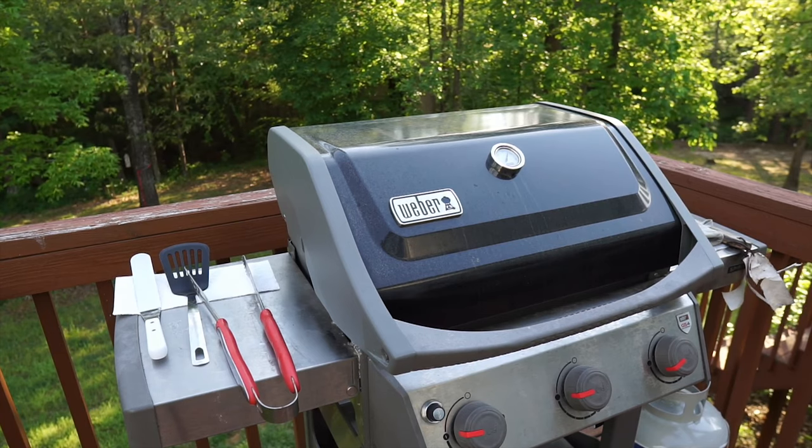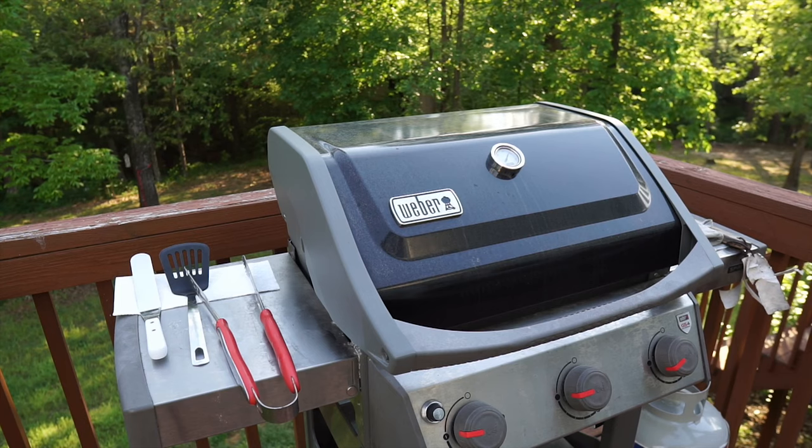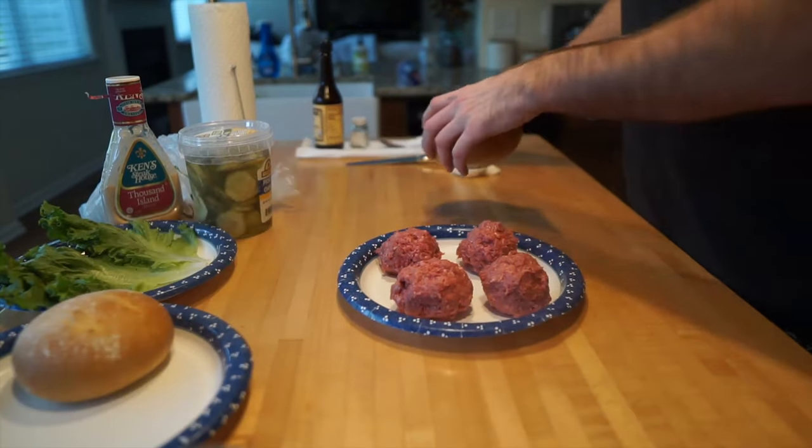It looks a little framey. Oh, we're looking good though. The tag looks a little framey in the wind, but maybe that's just what it is. Let's prep the rolls up.